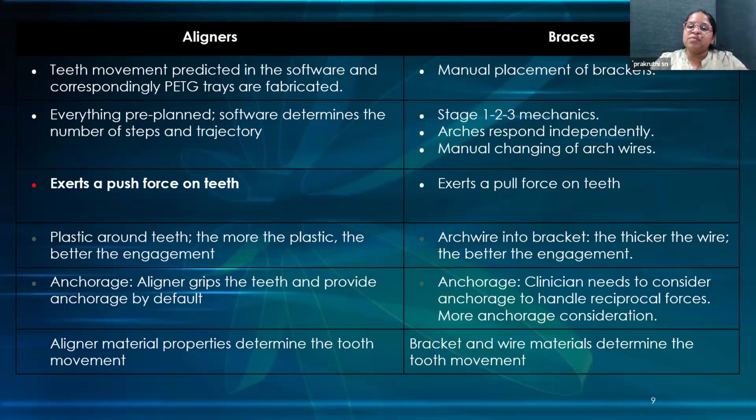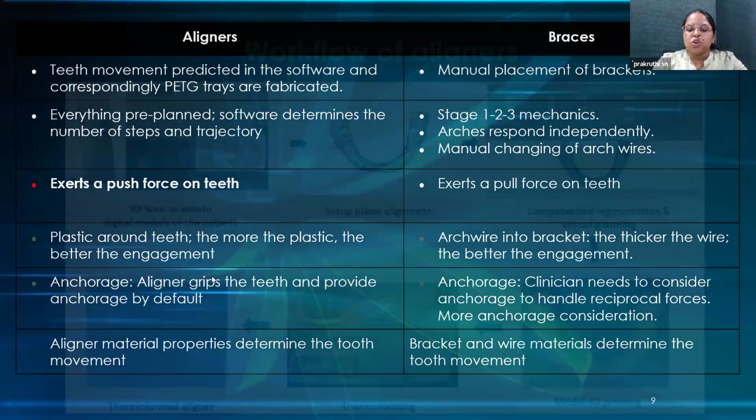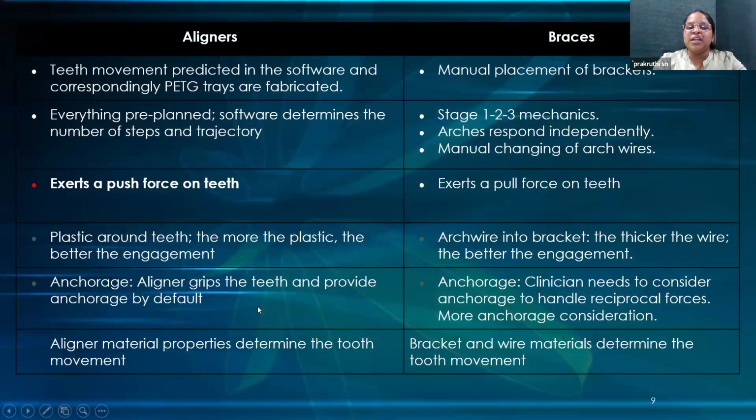So any simple case will also take so much time with braces, which is not the case with aligners. Here, the more plastic coverage around the teeth, the more surface area covered, the better the tooth movement. With extremely small teeth, there is no surface area to be acted upon, so the response of such a tooth can be a little unpredictable, whereas the anatomy should be at least in the normal range for an aligner to act nicely. Anchorage control is good when it comes to aligners. There is no unexpected anchor loss. You need to plan accordingly in order to preserve the anchorage.